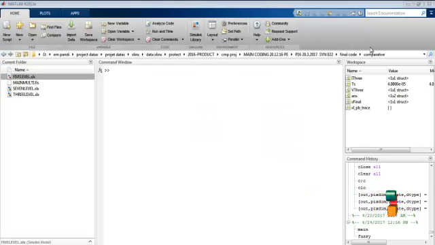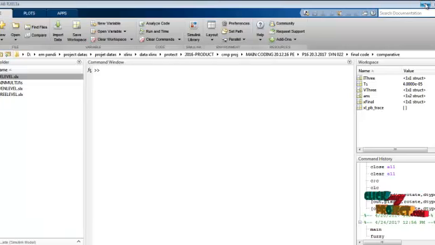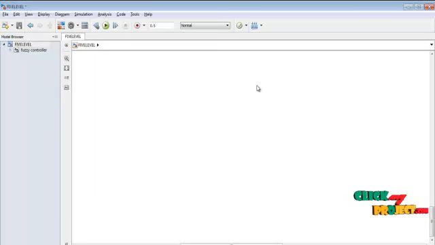Next, we see about the running process of our product. This proposed implementation is done in the MATLAB simulation environment. First, open the MATLAB window and create a new model file. After creating a new model file, we arrange the elements as per the circuit diagram and also arrange the blocks from the simulation library browser.